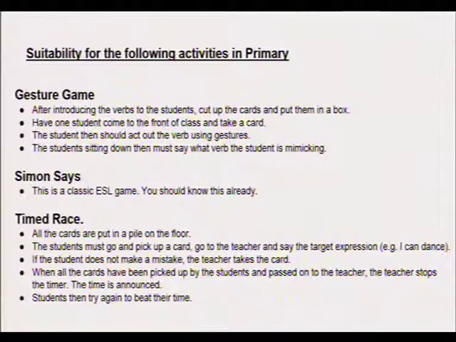Time race. All the cards are put in a pile on the floor. The students must go and pick up a card, go to the teacher and say the target expression. For example, I can dance. If the student does not make a mistake, the teacher takes the card. When all the cards have been picked up by the students and passed on to the teacher, the teacher stops the timer. The time is announced. Students then try again to beat their time. So you have to use a timer with this game.